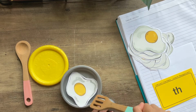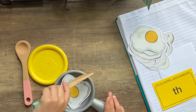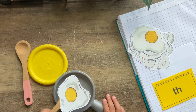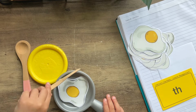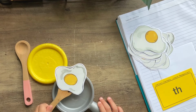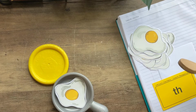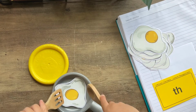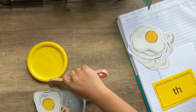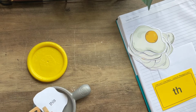Do you like it, mommy? You can just touch it as well. No, I don't want to touch it. Oh, there. Flip. Oh, maybe you can use the other one, right? Okay. Look at mom. When you scoop it, you hold it with the other one. All right. Oh, there. There you go. Put it in your pan.